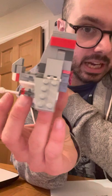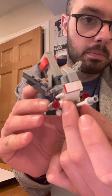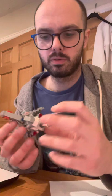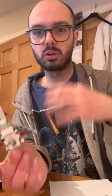Then we come on to the T-16 Skyhopper in micro fighter scale. You've got the adjustable wings, a chin-mounted cannon, and a couple of stud shooters at the sides — you flip the switches and the studs shoot off. You don't see that as often now because LEGO have changed the formula for their sets and micro fighters. That's not a bad thing given this was a couple of years ago — fully acceptable. You get about 8 to 10 extra studs as well, so if you lose one you've got plenty of spares. They're clear red studs.